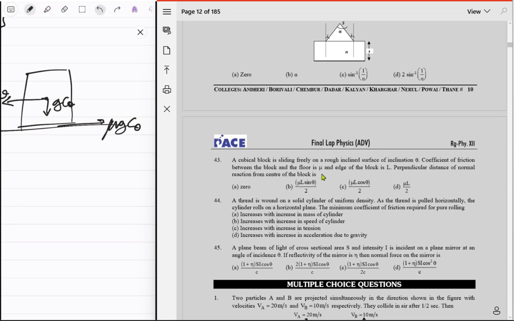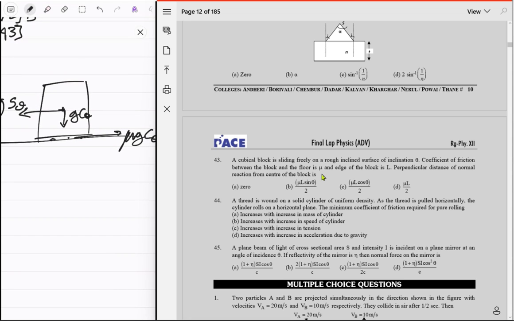The normal reaction is g cos theta, we don't know where it acts, but the torque is the same everywhere. The perpendicular distance of the normal reaction is with respect to the center of mass, where omega is 0. The side length is given, let's say l, so l upon 2 mu g cos theta in this direction. Let's say x is the distance from here. Well, actually no, it should be x in this direction, because that is supposed to be this. So here we need x.